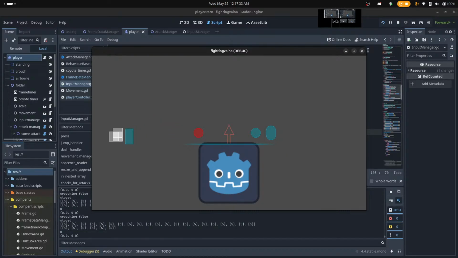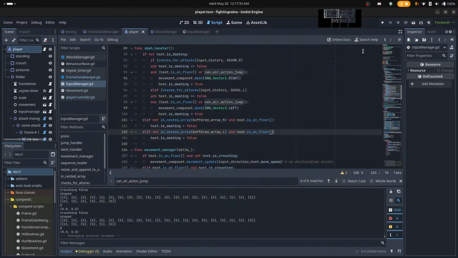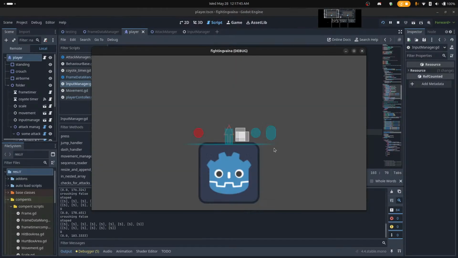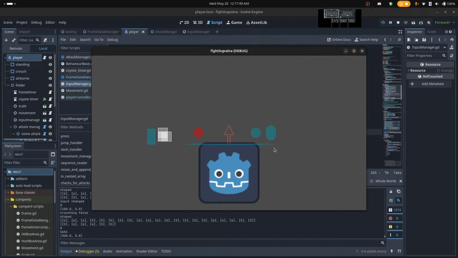Okay, that works. That now has dashing only when I have used one action. And that allows for spammable ground dashes, I believe. Which is slightly faster than just moving forwards.